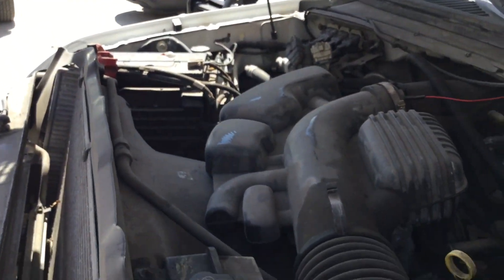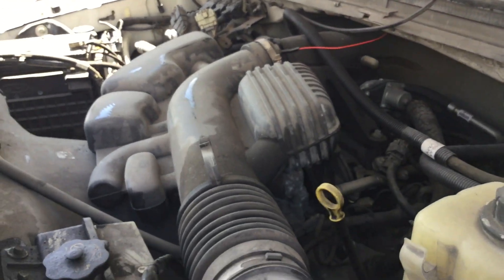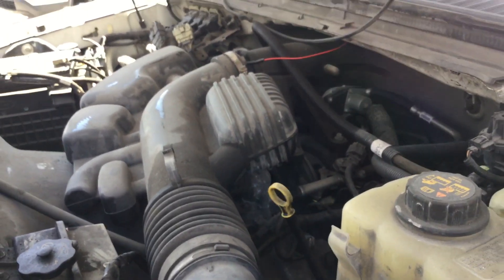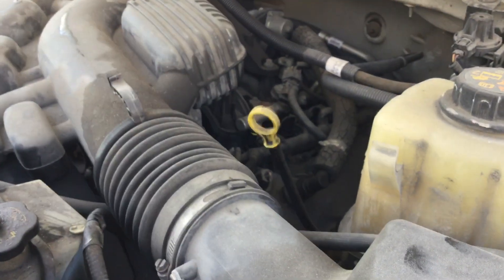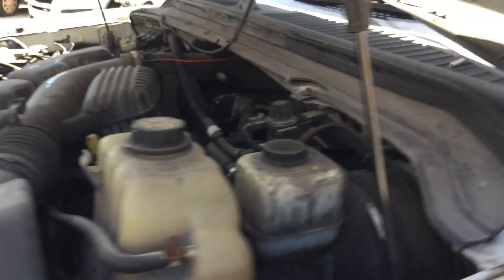The battery is dead. I put the jump box on there and it did start right up, but it's had a steady misfire the whole time. It doesn't rev up well. This one should definitely be towed out of here and have it checked out. You can see how the dipstick there is dancing around — that's how bad it's shaking and misfiring.